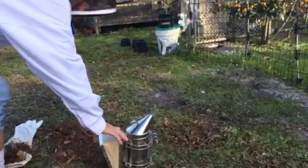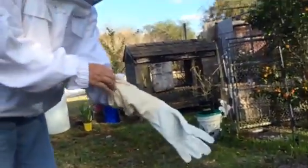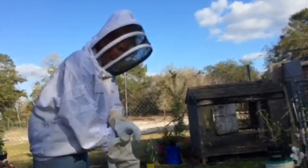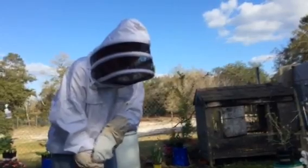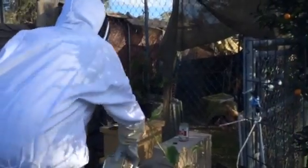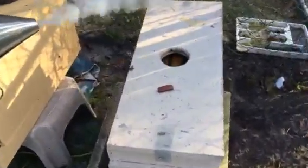So now I've got to get my gloves on — we've got the smoker going. The sad thing about today is I don't live right where the bees are, so I'm up here and I have culottes on instead of the sweats I'm supposed to have on. Hopefully the girls don't get too upset because they can't get me anywhere else but my legs. My culottes, though they're baggy, just go a little bit below the knees, and bees like to get up under stuff. Peeking in there — see the girls? Full frames. All having their sugar water. We're going to do a top feeder from now on.